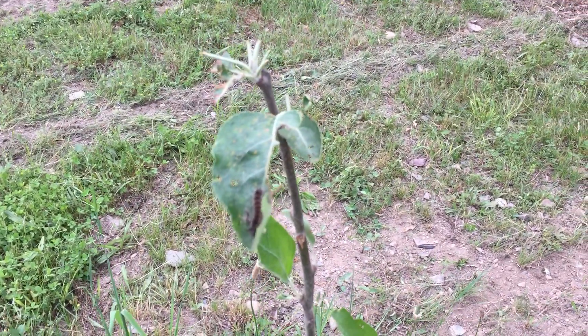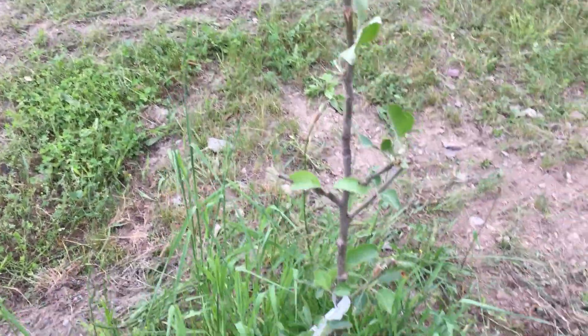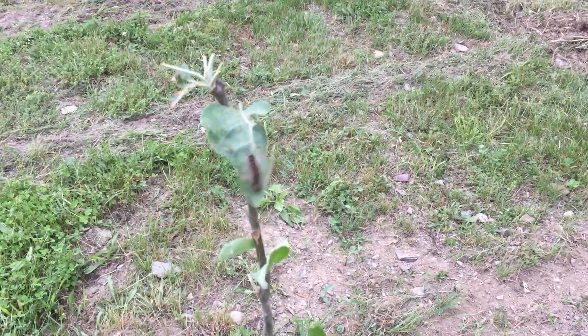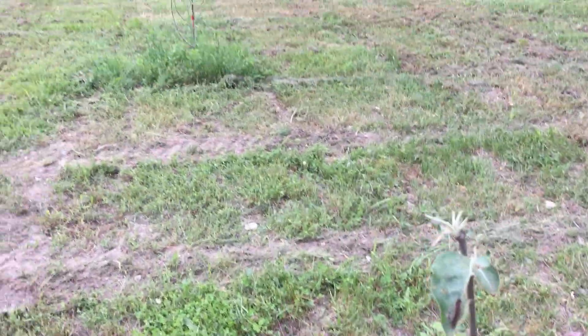You can also see I have a caterpillar problem. This caterpillar is chewing away on these poor leaves already affected by cedar apple rust. So these poor trees are under some serious threat right now. I'm going to have to step up my game in terms of protection to see if I can help them out. Hopefully I won't lose them all.